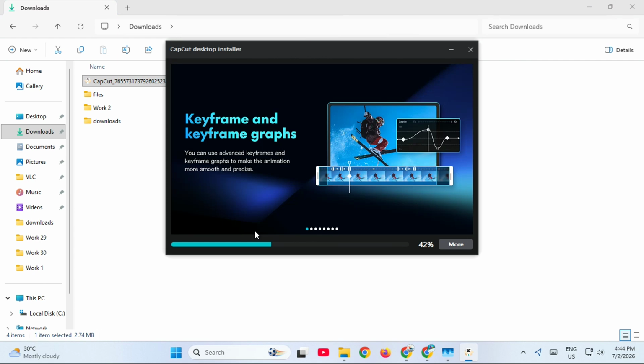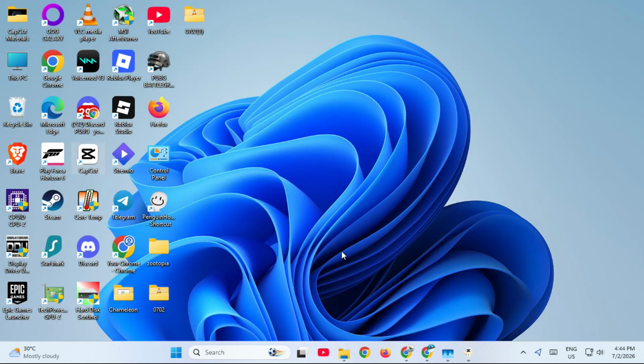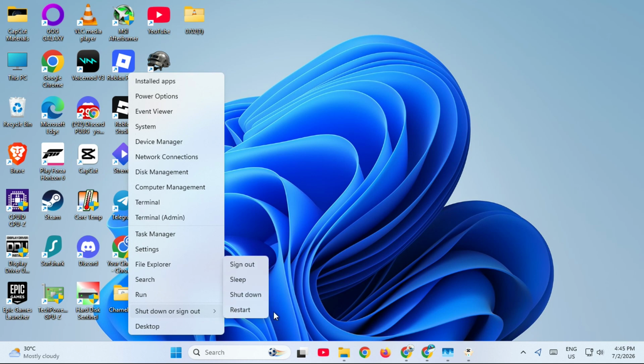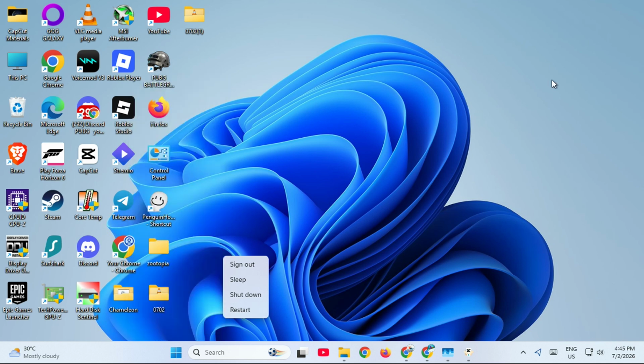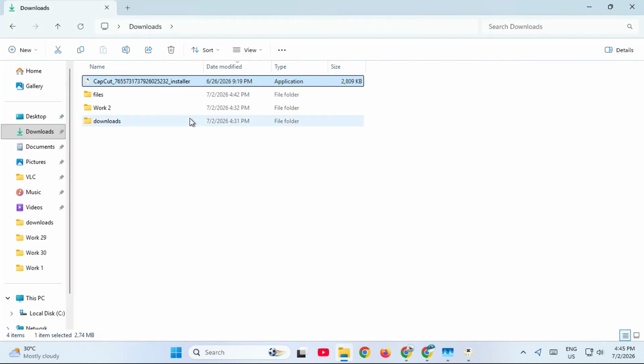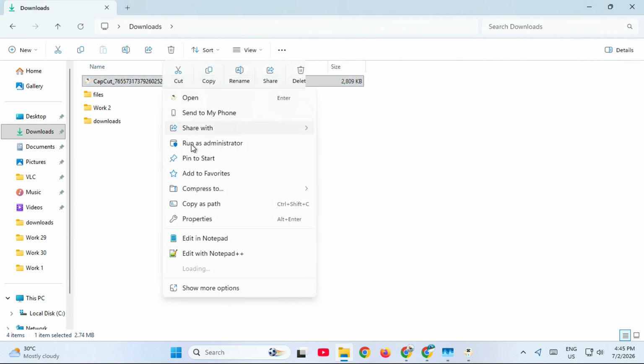If the installer still refuses to work after that, restart your computer and try the same steps again. A fresh restart can clear memory issues, remove temporary conflicts, and stop hidden background processes that may not show up right away. After rebooting, right-click the installer, run it as administrator, and if needed, temporarily disable antivirus again while the setup finishes.